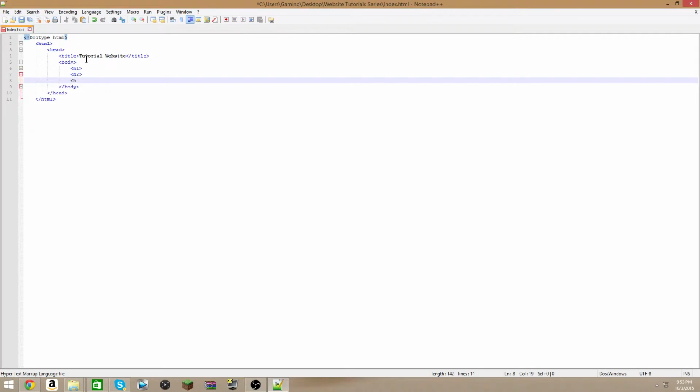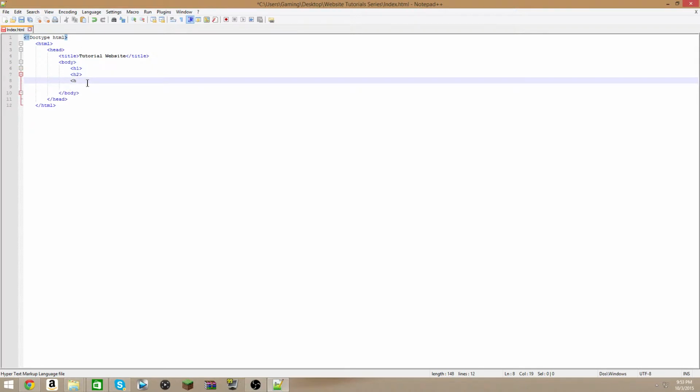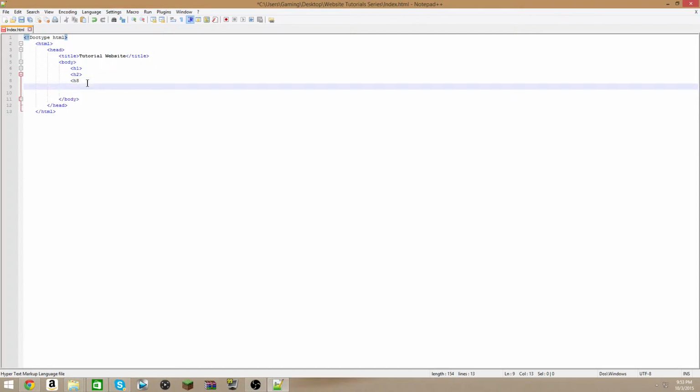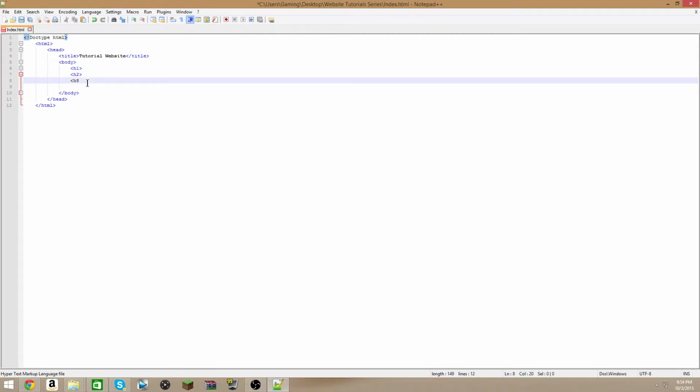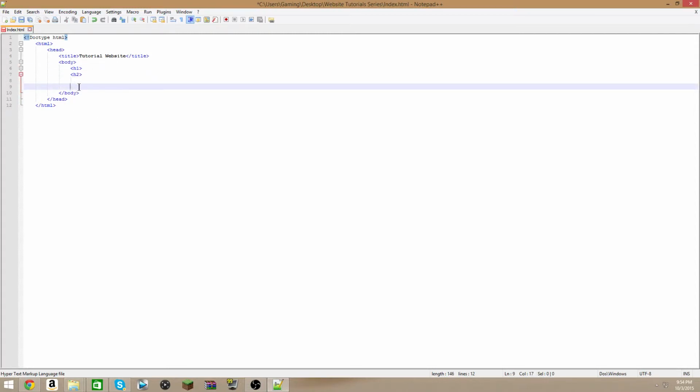If you actually go any higher, it will not work. But for some reason, it doesn't think that H8 is a thing. So I'm kind of thinking that for some reason, like in the new programming thing, it seems like H6 is the biggest you can go now. And basically, the higher you go, the smaller size it is going to be.